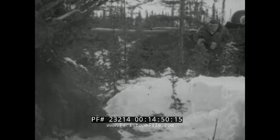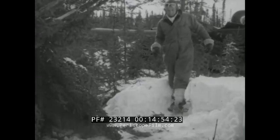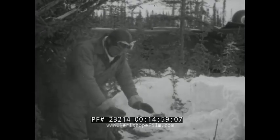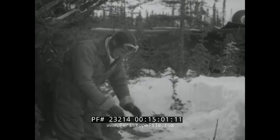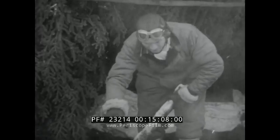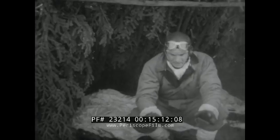You can tramp out the letters SOS in the snow and outline them with branches. Outline them with branches? That's a great idea. Glad I remembered that one. At night, if a plane's motors are heard, signal flares or landing flares or a very pistol can be used. If you have them. We're doing pretty good with what we do have, though.